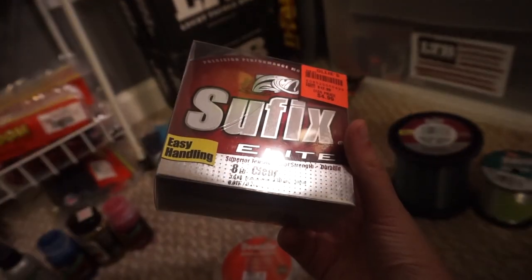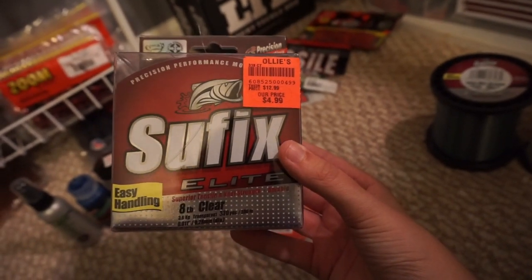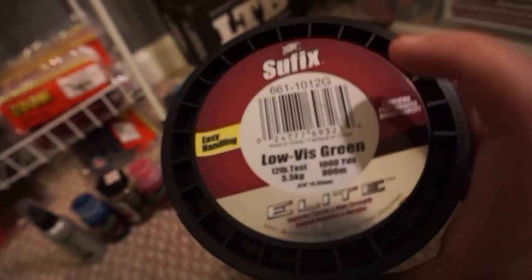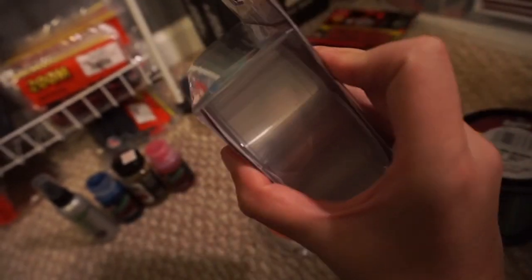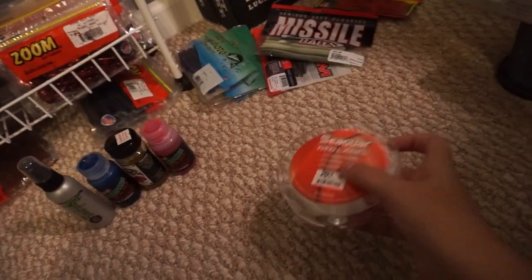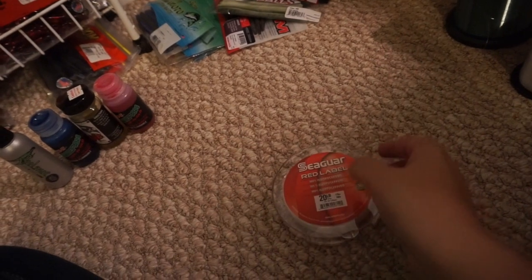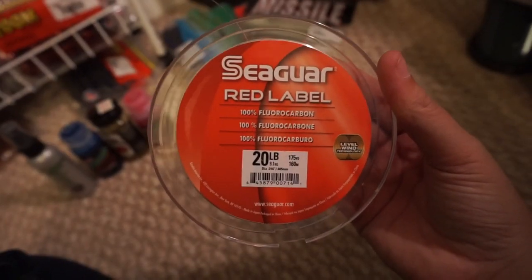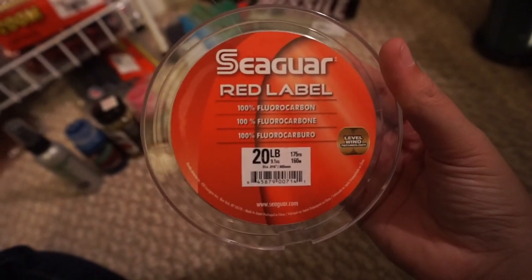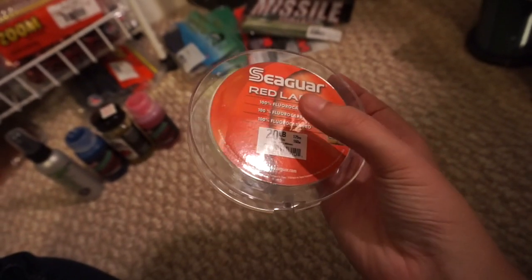For monofilament, I like this Suffix, and then I like this Suffix. They're both the Elites. This is the green and 12 pound, and then this is the 8 pound in clear. And then for fluorocarbon, I don't have any because I just ran out, but I really like the Sunline Sniper, the green one, that's what I have spooled up on everything else. And then I like this also. It's the Seagull Red Label 20 pound. I have Sunline 12 pound on my reels currently.